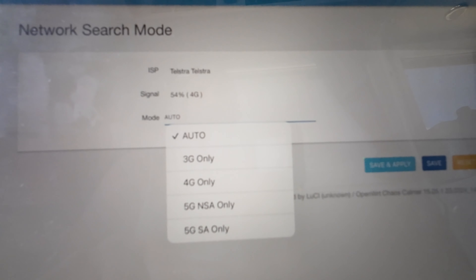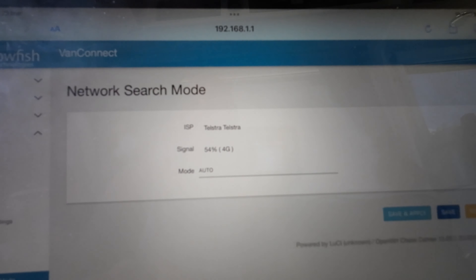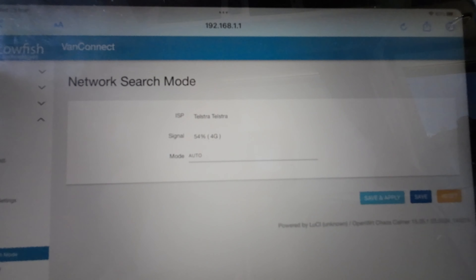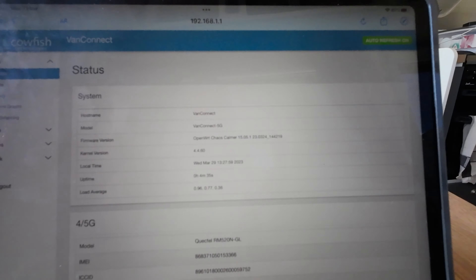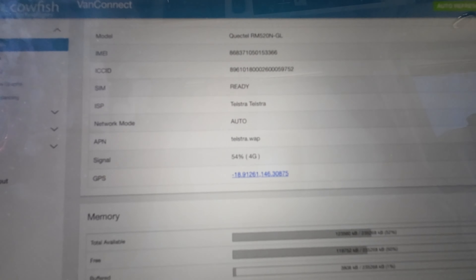So it gives you that option. It's easy to use, it's got an overview that you can quickly look at and see exactly what signal strength you are. It also helps when you're positioning your external antenna — if you're using one — so that you can use that to adjust the antenna orientation for the best signal strength. That all works great.